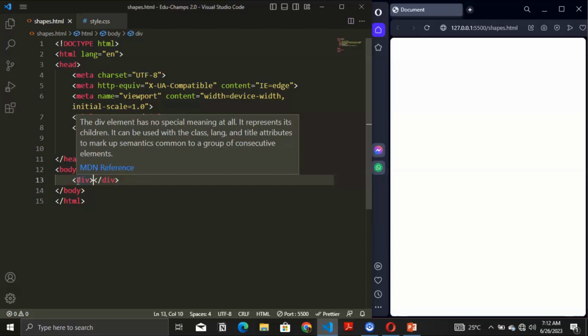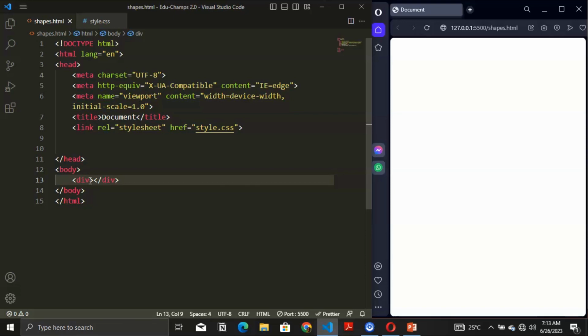We could use the inline styling method, the internal styling, and the external styling. Let's try our inline styling for this. So we would use inline style for our square and rectangle, and the internal style for our circle. Finally, we would try using external style for our triangle so that we can get a good grasp of the various methods used in styling our HTML documents.